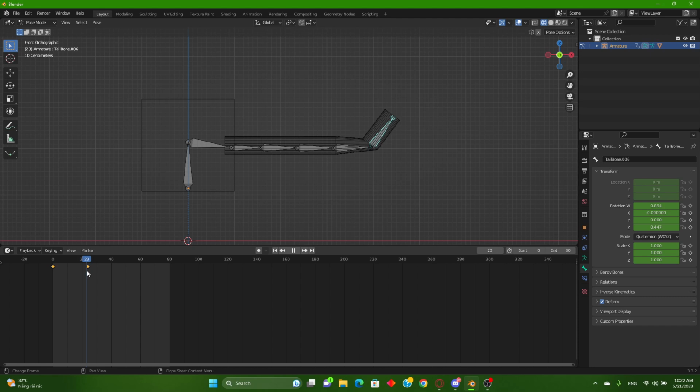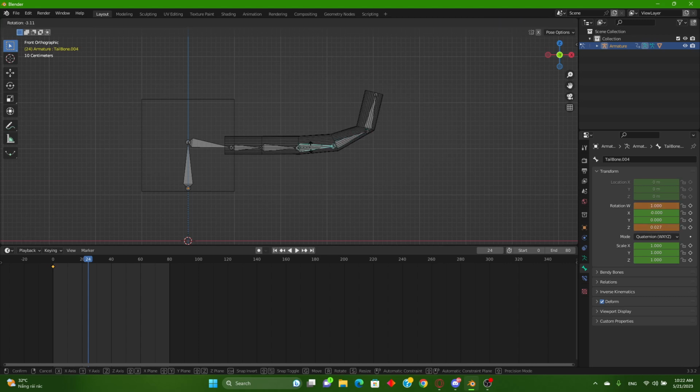Right here, I don't know why it's not automatically marking the bones for you. So you just need to press I again, like you have done before with the first one, and then select the same thing: location, rotation, and scale. And it re-marks the keyframe for you. I don't know why it's not working. I just tested before and it worked as well, but maybe sometimes something goes wrong. But okay, we can do it this way.